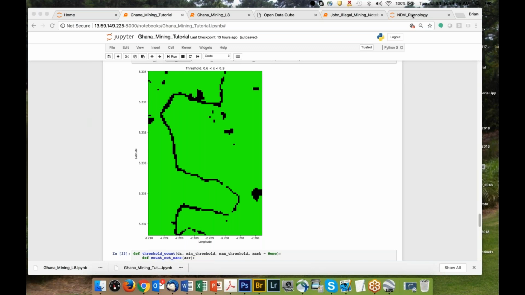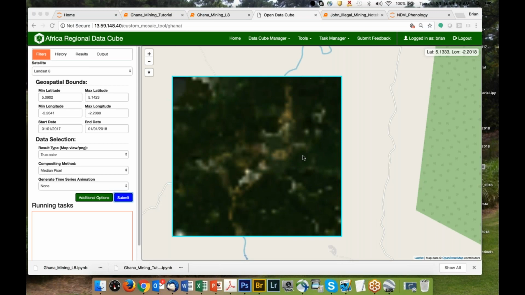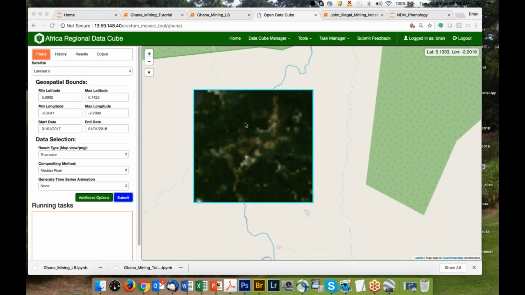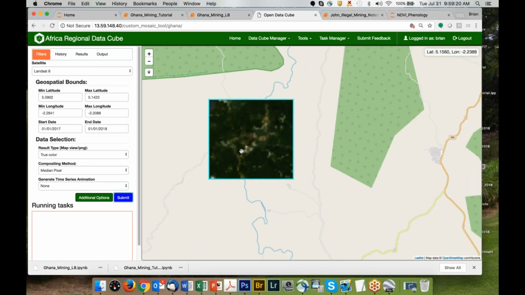Yes. So let me show you how to do that. That is best done through the user interface. So remember, when I was in the user interface, don't pick really large areas, but pick smaller areas. I just want to do an analysis over this little spot, for 2017, and I create my medium pixel mosaic, and I hit submit.